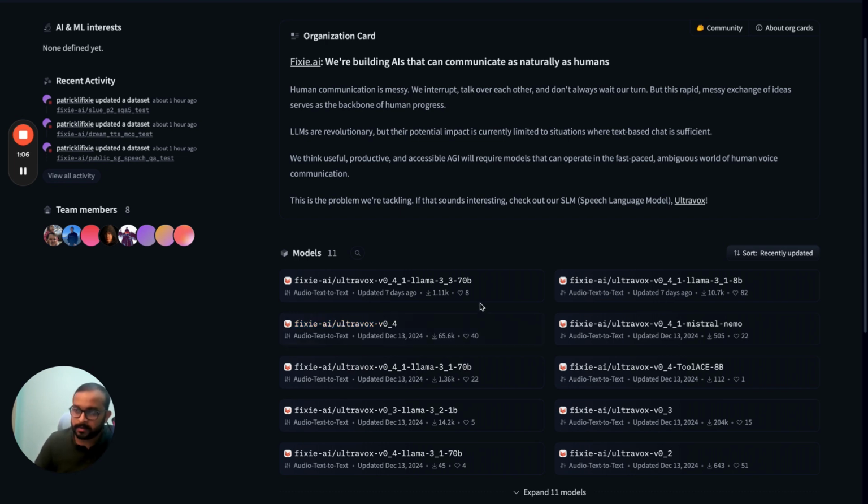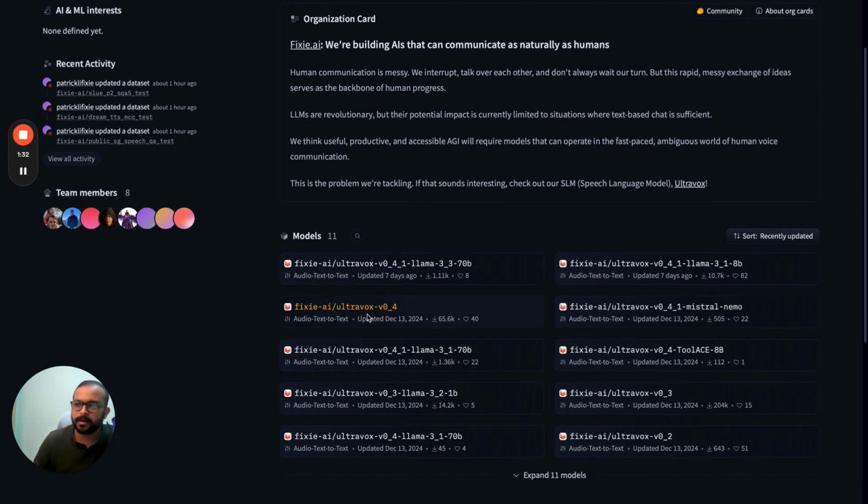One of the latest models that I can see, which was updated almost 7 days back, is this one, which seems to be trained on top of Llama 3.3, which is really nice. But the problem is, as I was testing, I could not download this model. I think because it's a Llama 3.3 base variant, we need to do some Meta agreement signing and all this stuff, which is of course free, but it will take time.